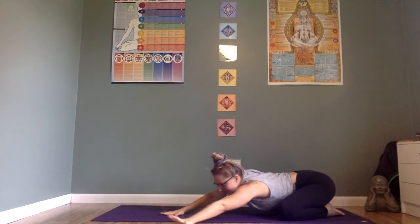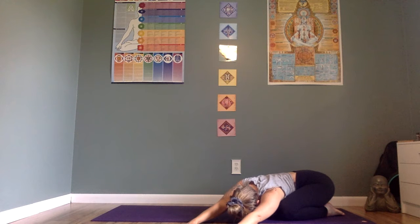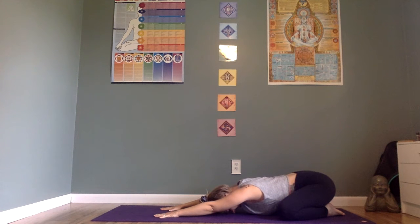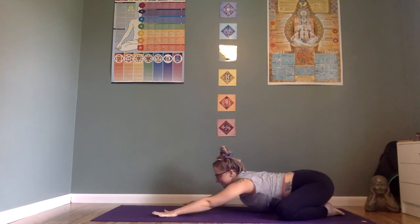Slowly begin to walk your upper body towards the left of your mat to create some space in the right body. Come back to center. Pause for a breath. And then walk your upper body towards the right. And come back to center.